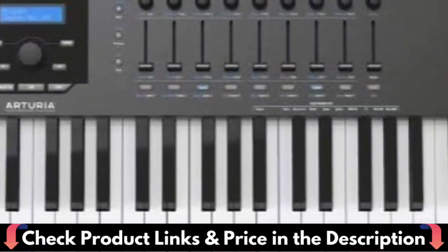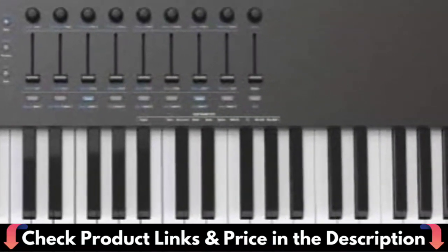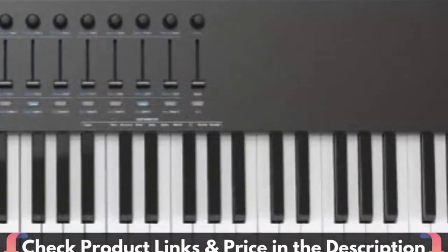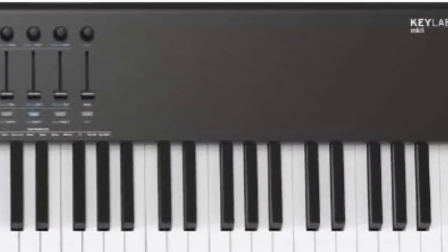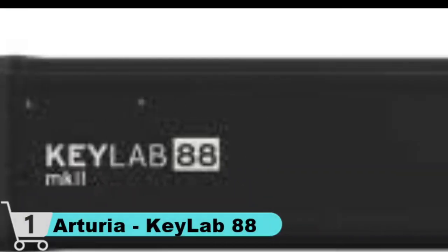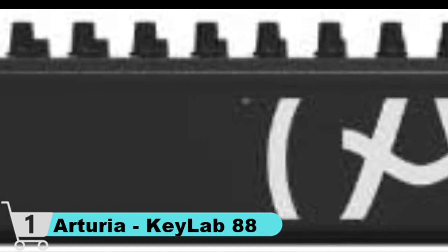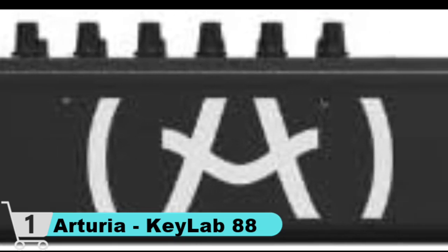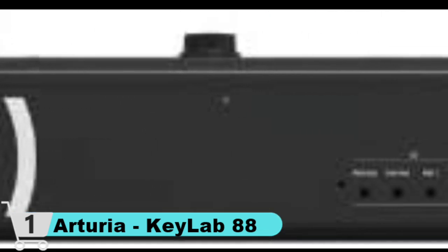It's perfect for modern keyboard players, pianists, demanding stage performers, and professional producers. This stage and studio solution sets a new standard in professional controller keyboards. Get access to thousands of synth and keyboard sounds and a new dedicated Performance Mode in Analog Lab 4, enjoy a masterful collection of physically modeled pianos, and make great sounding tracks in Ableton Live Lite. The package also includes Wurly V, Arturia's amazingly accurate physical model of the classic Wurlitzer 200A electric piano.